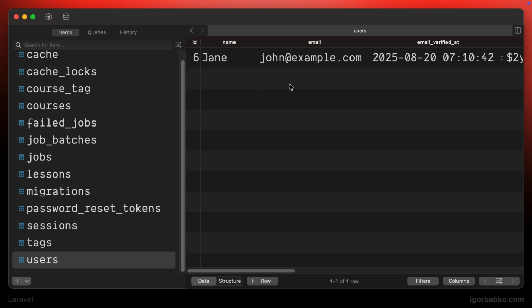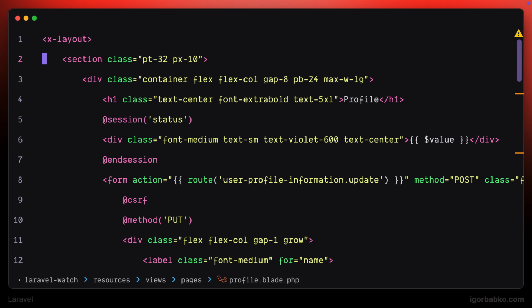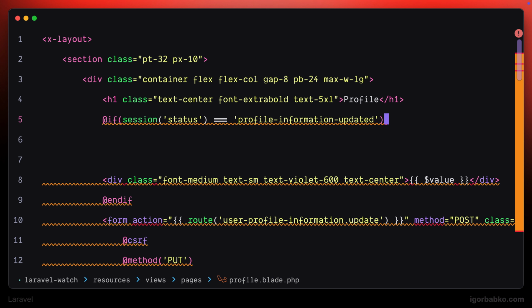So now, just to have a more readable message instead of this key, I'm going to go back to the editor, and instead of using the session directive right here, let's use the basic if directive and check if the status session variable exists and equals profile information updated.